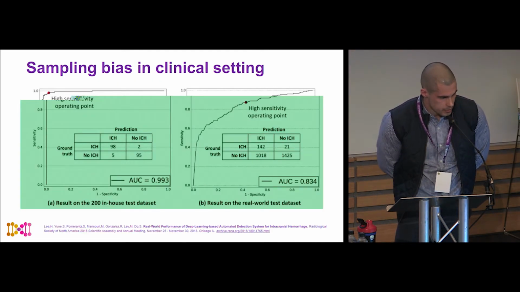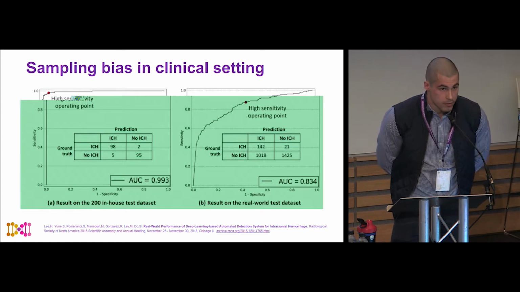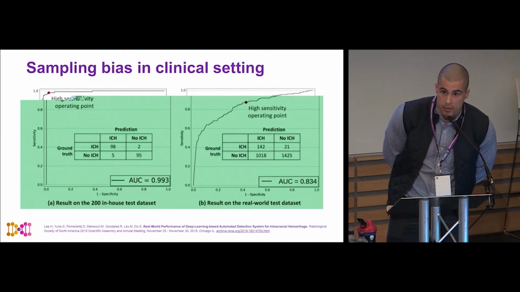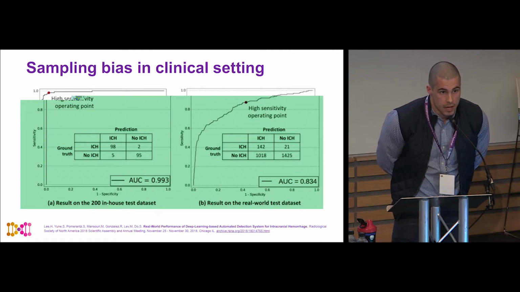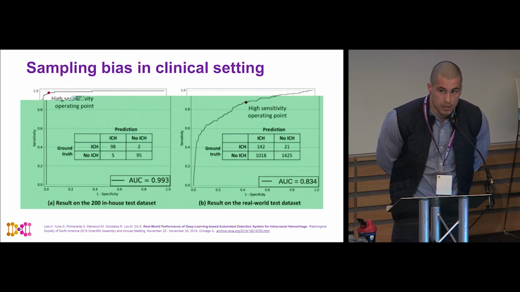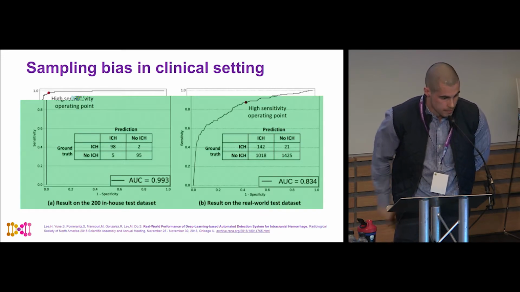Again, the image is screwed up. This has been shown in a clinical study where they took a deep learning algorithm trained on academic data and applied it in a clinical setting. What they saw was significant underperformance of the deep learning algorithm in the clinical setting. This is what we should be really careful about, and really think about sampling bias when we are creating new data sets for any of the studies that we're conducting with machine learning models.